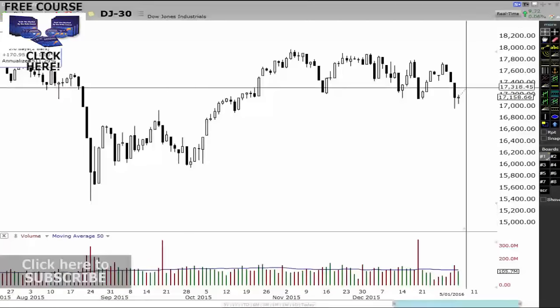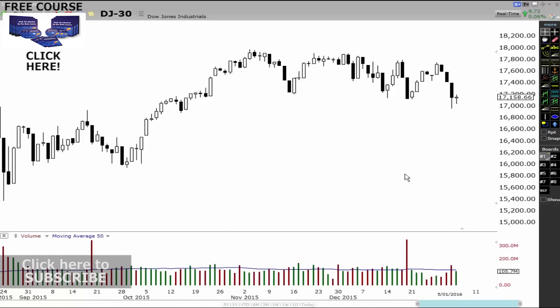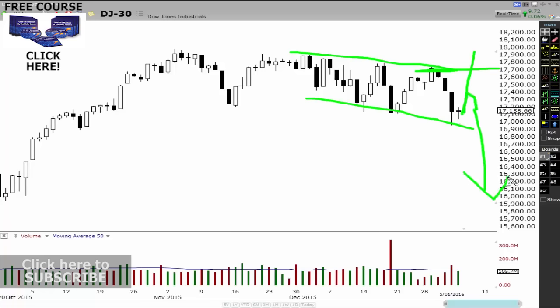Yes, we can get a rally, but the tune does not change in this market right now unless we get a higher peak. Unless this market rallies strong above this peak here, the tune does not change. The sellers overall have the control here. And if we do break above here, then the buyers are likely to start to take control and run out. But if we don't break past this previous peak, and run up a little bit here and come back down, then we will start to see some serious move downside. That's just what's likely going to happen.